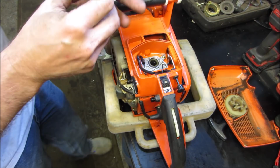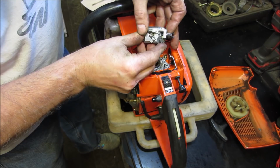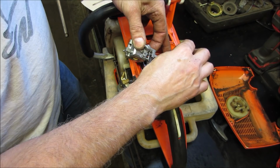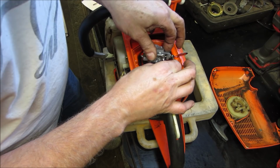It was like that. So we need to give it full throttle. Full throttle for the throttle. Let's see if we get the choke out of our way for a second. Come on. Get in there. You're almost there. I can see it. There you go.